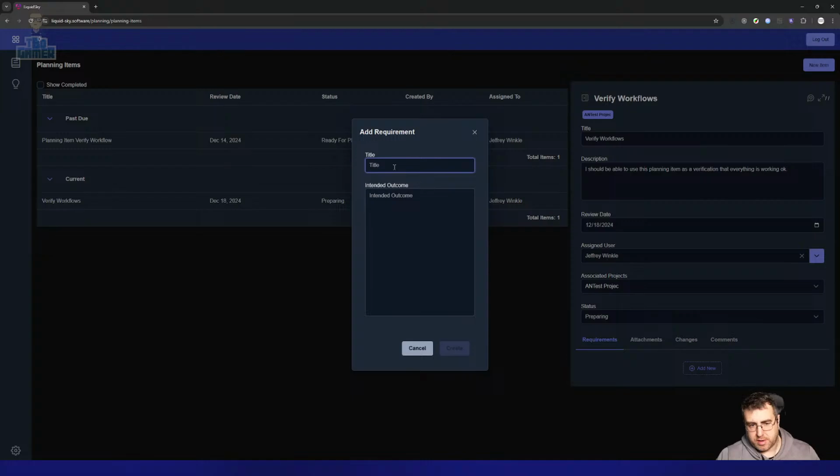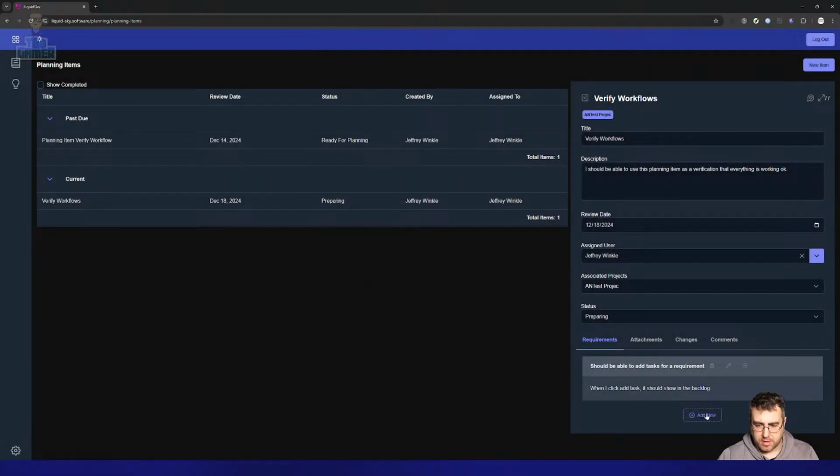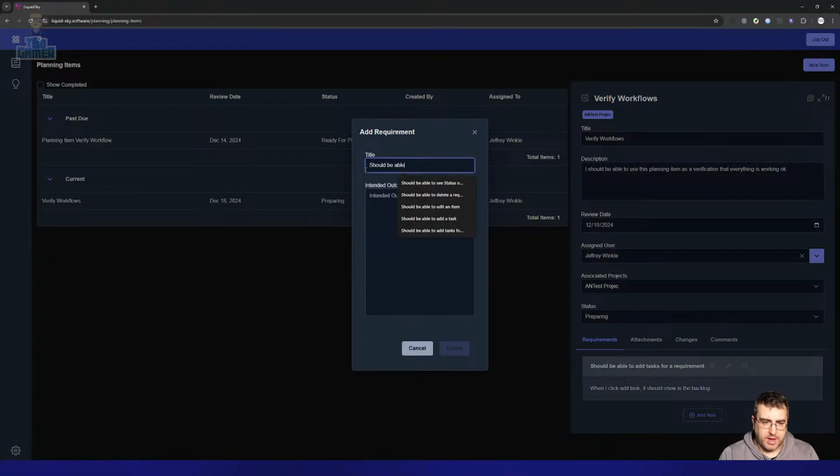Okay, so let's add a requirement. Should be able to add tasks by a requirement. When I click add task, it should show in the backlog. Should be able to add a sprint. When I create a sprint, it should be in the drop down.